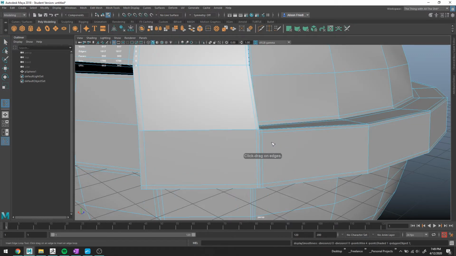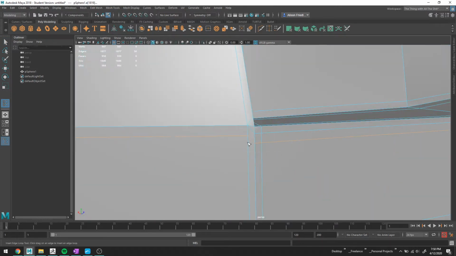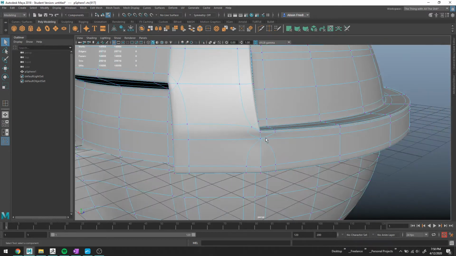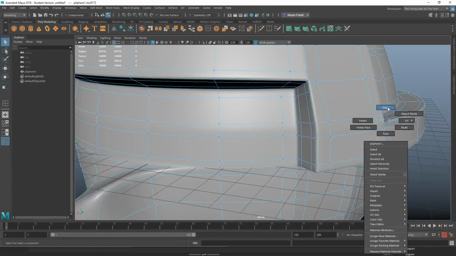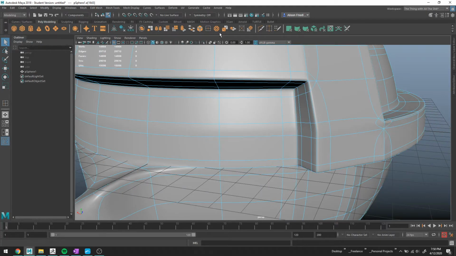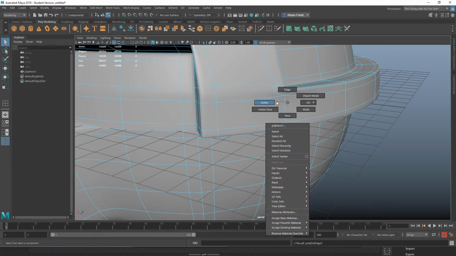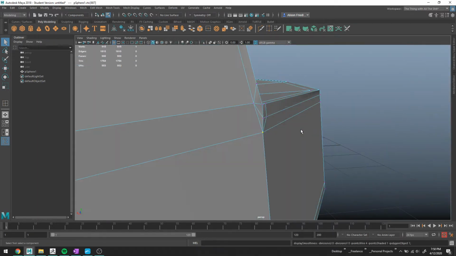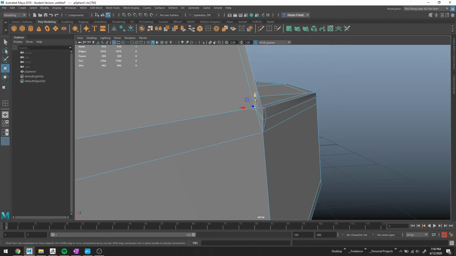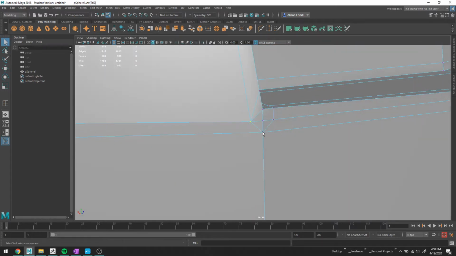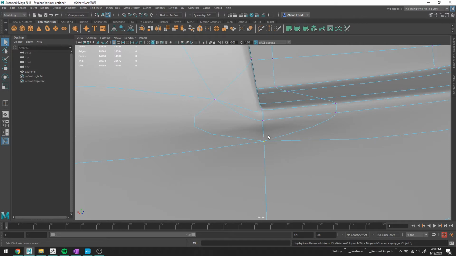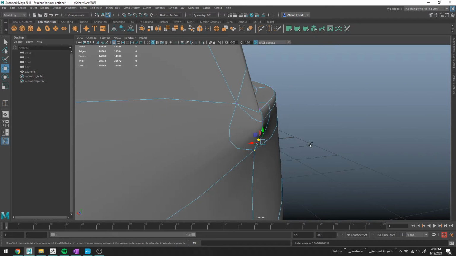There's two different ways I would usually approach this. One is, let's just add another edge loop in here, and I'll terminate these loops a little bit further down. So I will grab these, squish them in, and it's still a little bit weird. It's a little bit better than it was before, I guess. Kind of. And I usually just play with things and see what happens, honestly, in this situation. And this might be another instance where down here there's a little bit of weird pulling, but maybe if we bring this down a little bit, it'll help to reduce that, which in this case doesn't super seem to be the case.